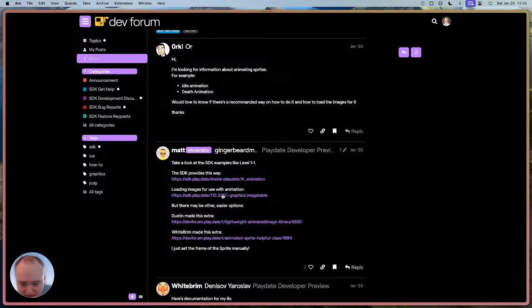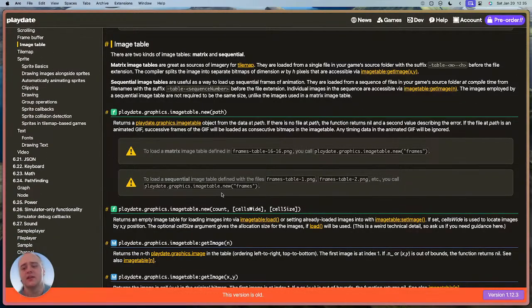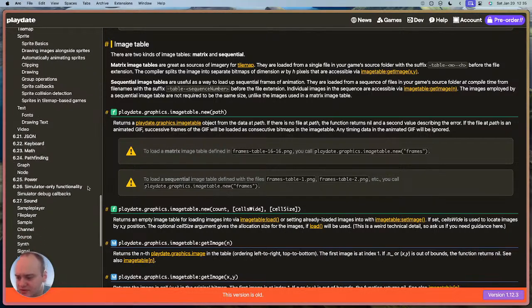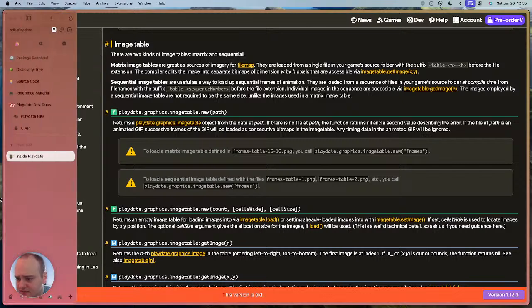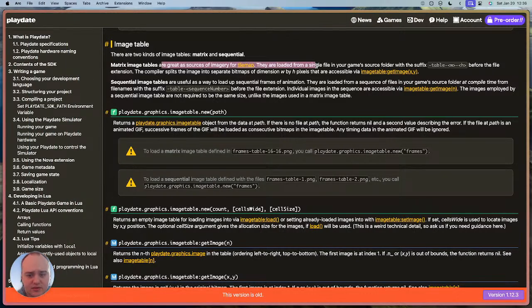Inside Playdate image graphics, there are two kinds. Now, is this on the... For a tile map, for sequential frames... With the files, image table, new, frames.